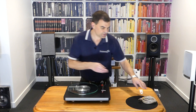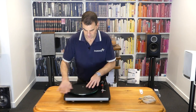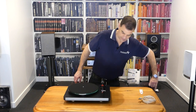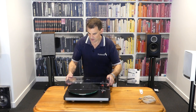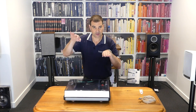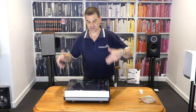From here, I'm just going to take a moment to put the felt mat on so that everybody can see what it looks like as it gets closer to being complete. And then the lid. Now, whenever you're adding the lid, it's important that you take your time to ensure that it slides on evenly, as if you end up with it on a little angle, it will actually sort of lock in place, and you have to remove it and start all over again.